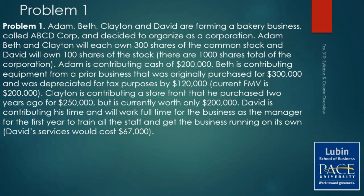But for individuals, it does make a pretty big difference because a long-term capital gain is taxed at a lower rate. Again, if they're in the 39% tax bracket, it's going to be a 20% rate. If they're in the middle tax brackets, it's going to be 15. If they're in the 15 or 0% tax bracket, it's going to be 0. Most of your clients are not going to be in the 15% or 0% tax bracket unless they're retired and they already have all their assets purchased, so they don't really need income. But by and large, your clients are going to be in the other two. But they still will care about recognizing capital gains on items.